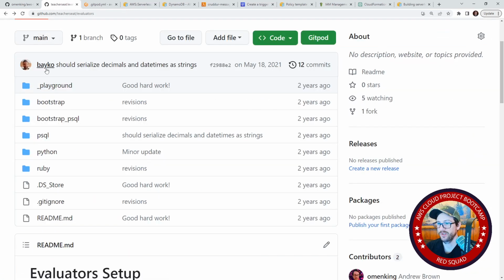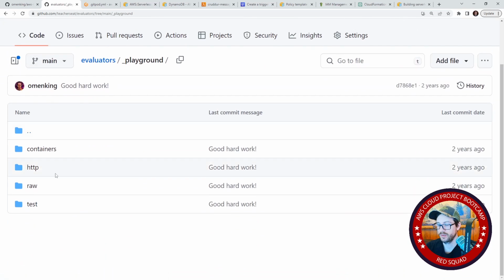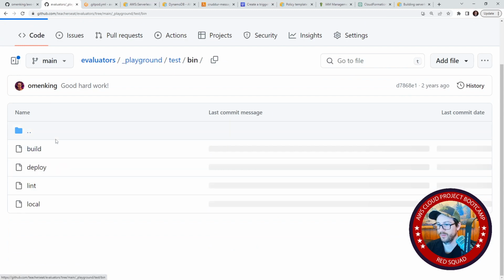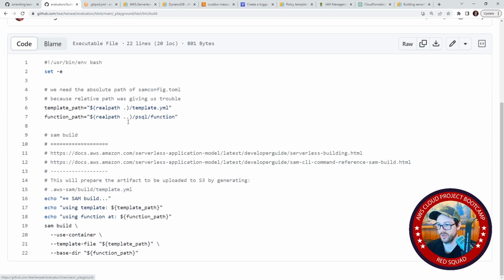Go back a bit here. Maybe it's in the playground. And this is container, HTTP, raw, test. Let's go look here. Bin, build. Does this use containers or no? Just giving this a second to load. I'm not sure why it's having such a hard time. These all use containers. So let me just go find one that doesn't use containers, okay?